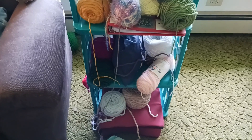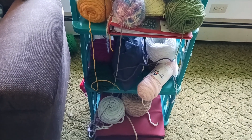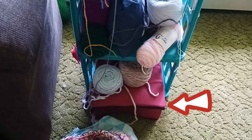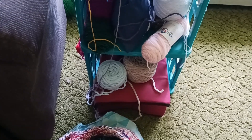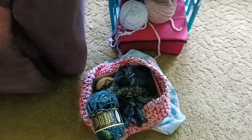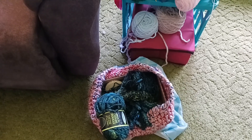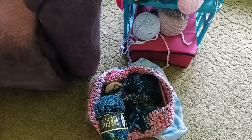On the bottom we got another thing of yarn and there's a project bag in there for a project — I don't even know what it is. I have safety eyes all sorted out into little baby food containers, and there's some blanket yarn that is just waiting to be made into something. There's my little craft basket that I put in my lap when I'm working. The only active work in progress I have right now is the anemone hat that I'm working on.